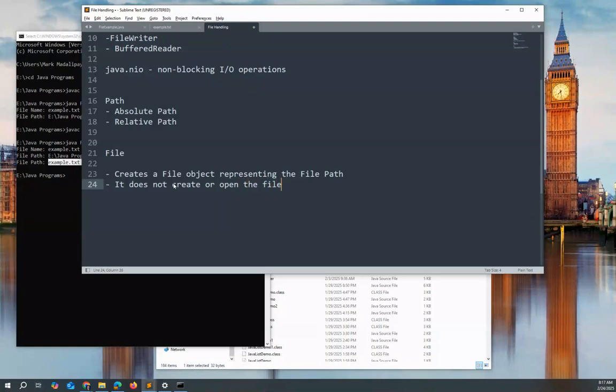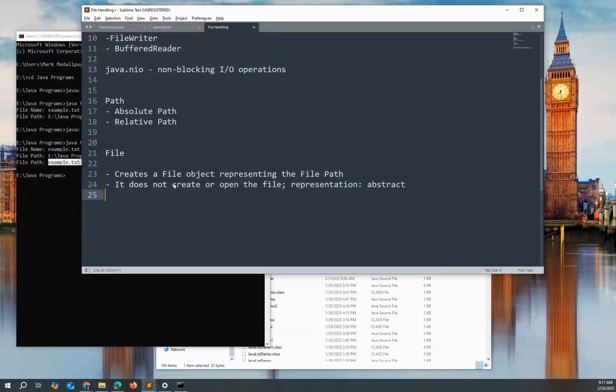Okay, it only represents the file in an abstract way. Okay, so the representation will be abstract. Okay.